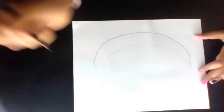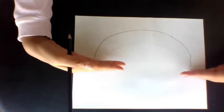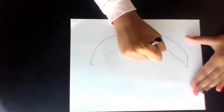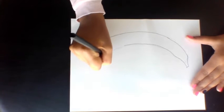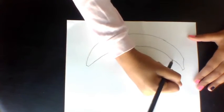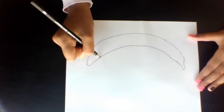So I started with a U-shaped curve. And then I made a straight line connected to the U shape, made a line like that, made a line over here, so it's like two straight lines, and then another curve. But I did not want it to be exactly curvy because it won't follow how a banana should look. As you can see here, I'm not going to erase this. It adds extra visual effects.